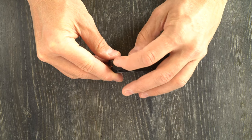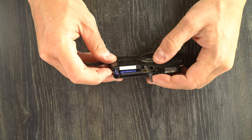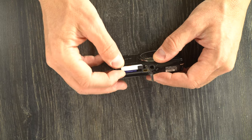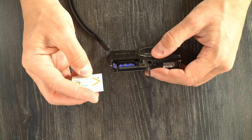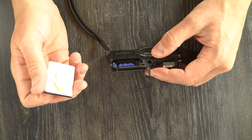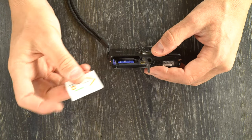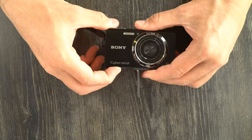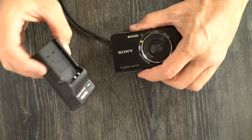This camera can do nothing whatsoever without a battery. To open the battery chamber, you simply slide this lock back and it pops open. Then to pull the battery out, there's a little blue switch on the side and you pull it out. This uses an NP-BN1 3.7 volt, 1500 milliamp-hour battery — very tiny. To put the new battery in, you simply look for the arrow on the battery, slide it in, and you have changed the battery. It is a rechargeable battery that uses a little wall charger.